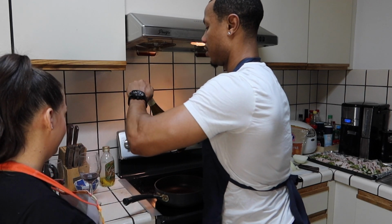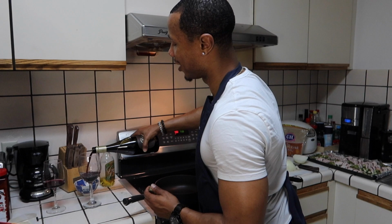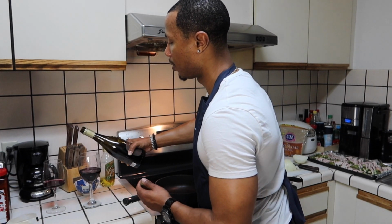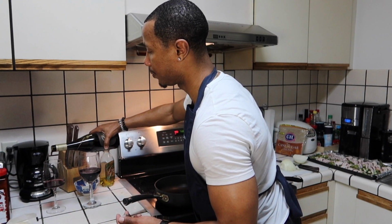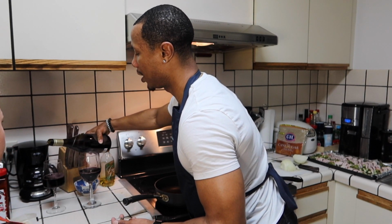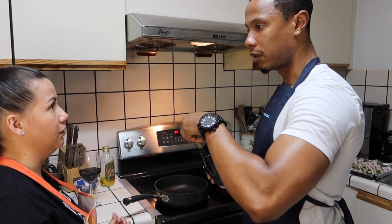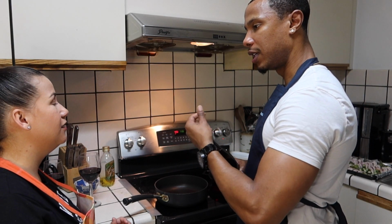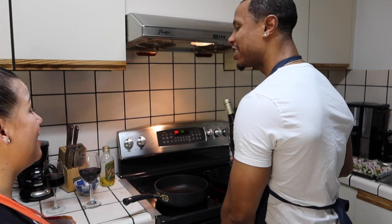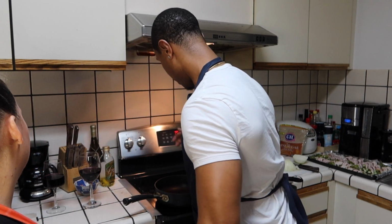Okay. Usually these have corks in them. This is one of the few bottles of wine that I've gotten that doesn't have a cork. What is cork? Like cork from a tree. No, the thing that goes inside of your wine bottles. This didn't have one. It just screws off. So I was like, I don't know about this. Suspicious. But do you like it? It's pretty good. Okay. That's the important part.